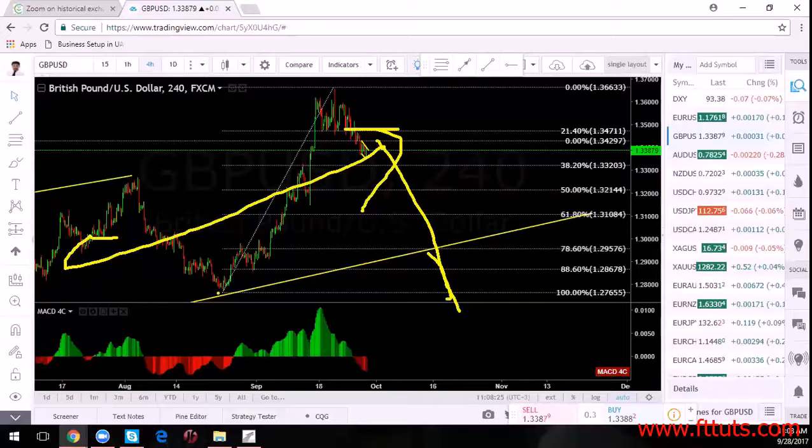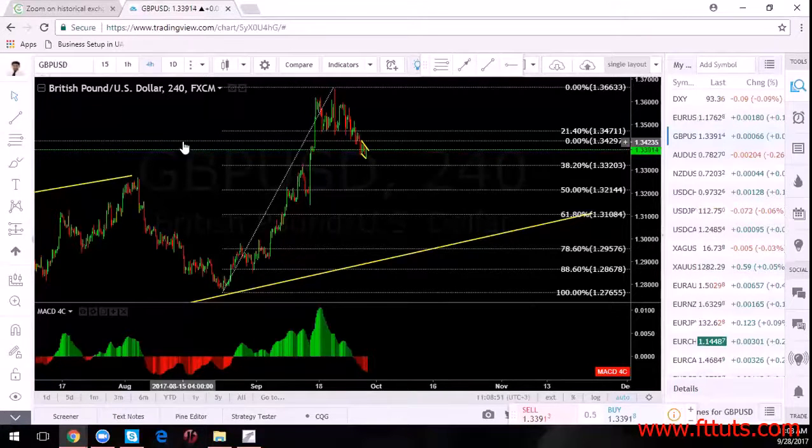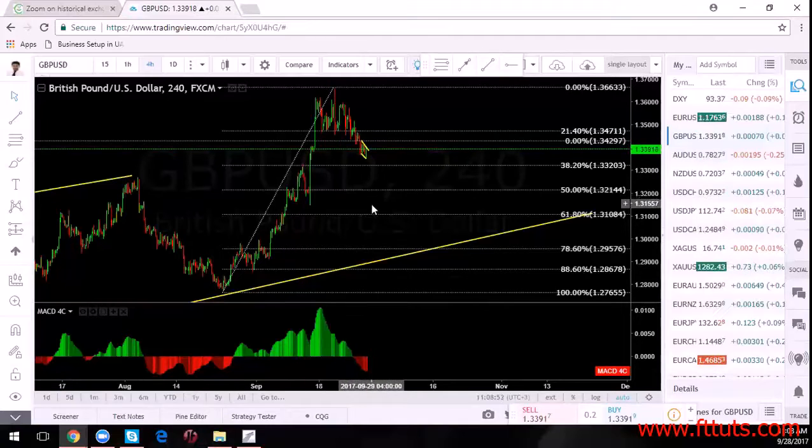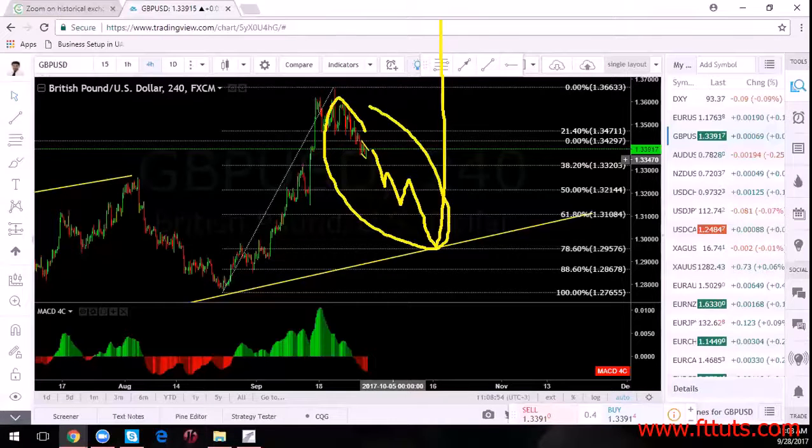And that means there's a second rule that says if all of that is one of its own, you cannot use the middle to do anything. You can only use the top or the very bottom of that move. So this fib would no longer be valid. There's a number of rules that tell you it's no longer valid. See? All these rules fit into each other very nicely. It makes you understand the whole structure very well. So as long as it hasn't broken the trend line, it can come all the way to here and turn to the upside. Right? These would be the retracement fibs.